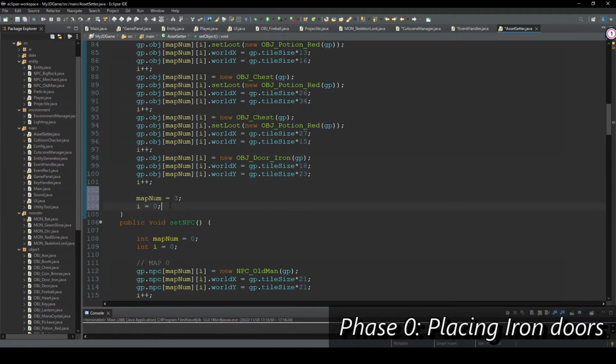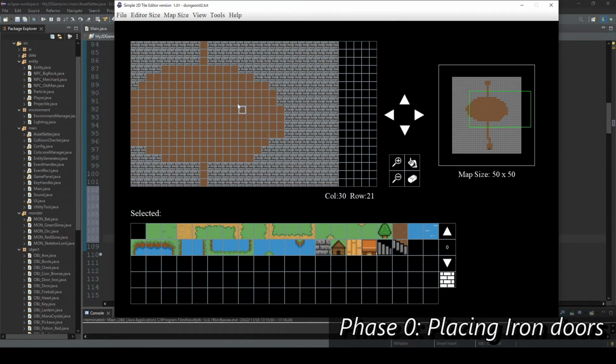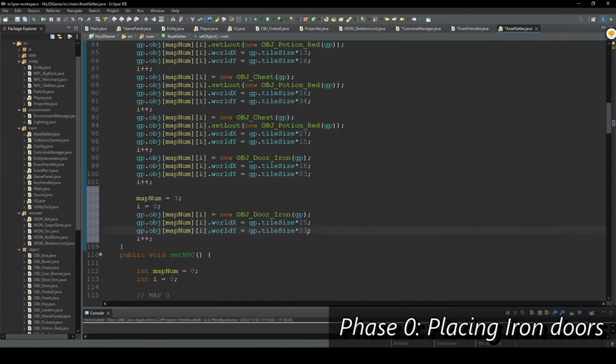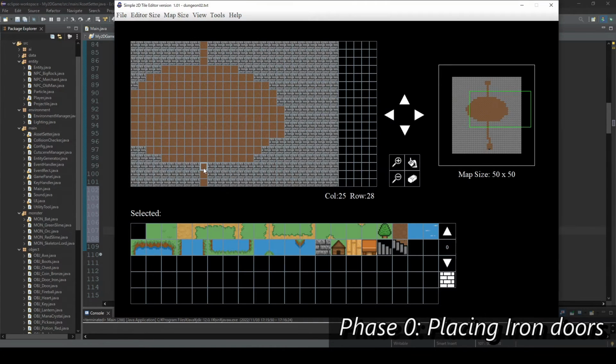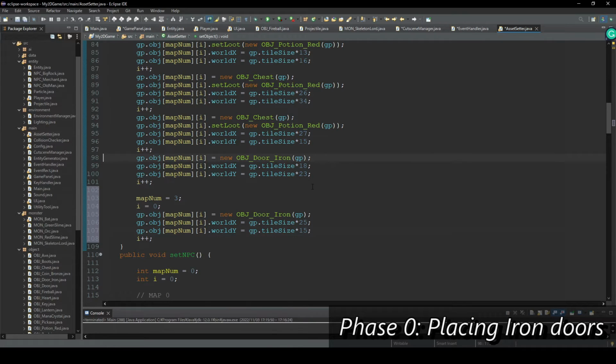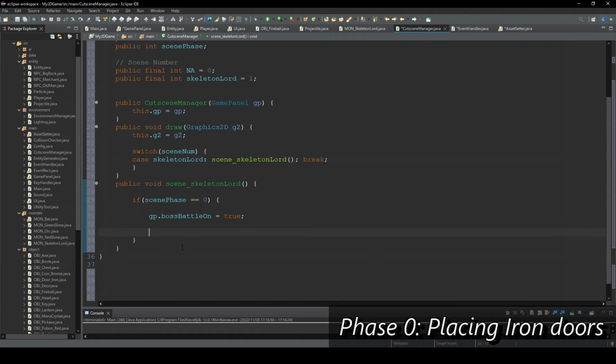Iron door, 25, 15. And the other one, this door only appears when the player enters the room, so we don't set it in this asset setter. We're gonna set it here.